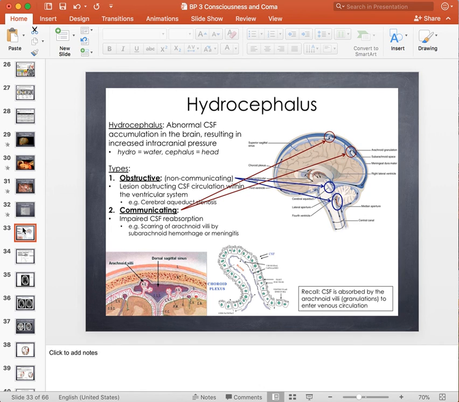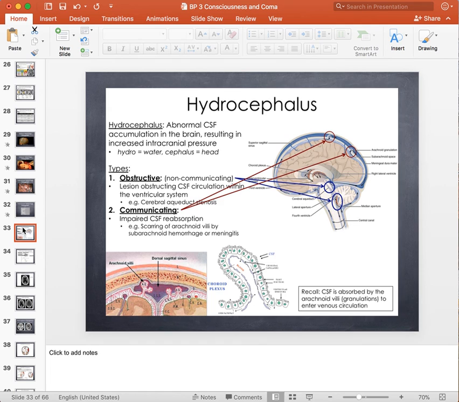Either you've got an obstruction somewhere along the channel of ventricles communicating with each other. So recall that we've got the lateral, third, and fourth ventricles, but they're all connected. And they cycle CSF through each other and back into the venous circulation. So it's really just simple plumbing. If you've got an obstruction of one of those channels, everything's going to back up proximal to that. So we can usually tell if it's an obstructive hydrocephalus because some of the ventricles, but not all of them, are enlarged.